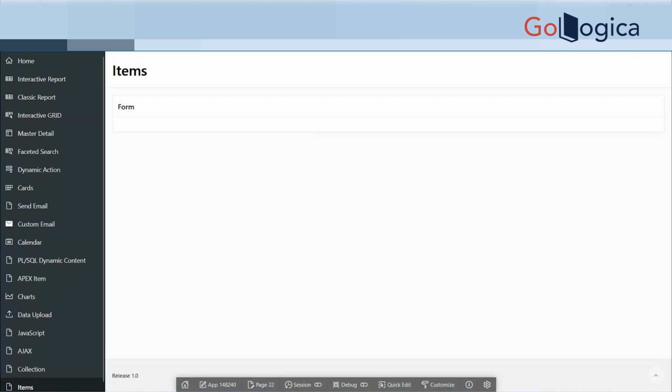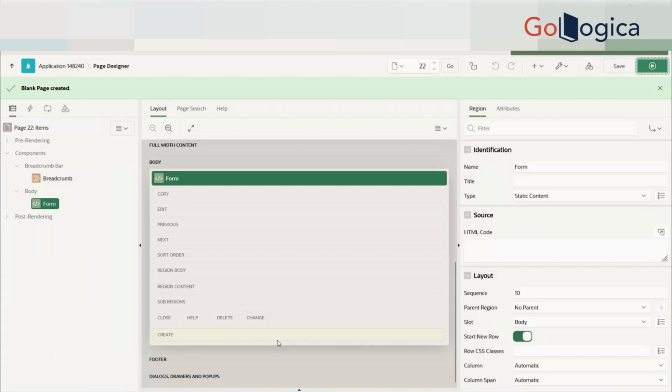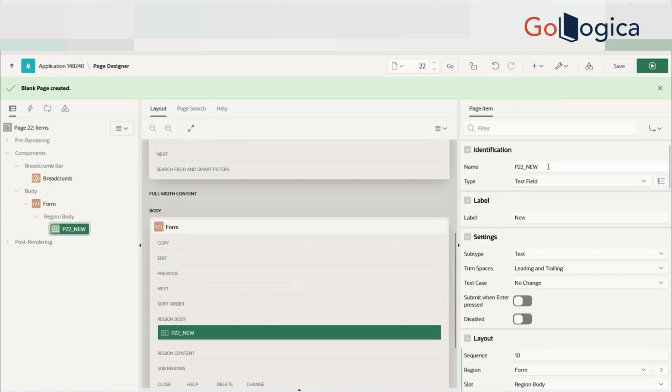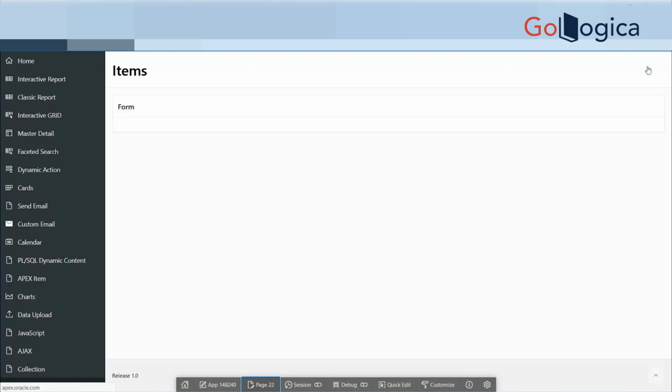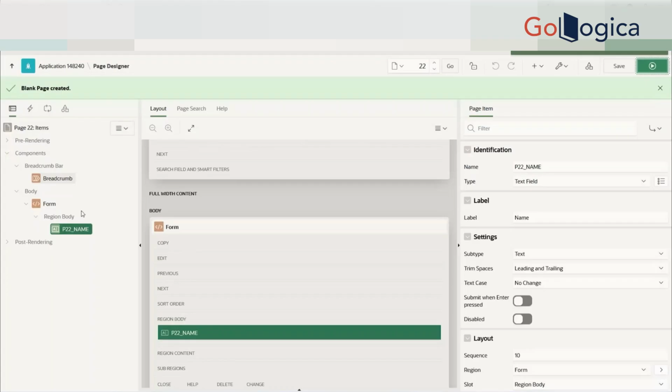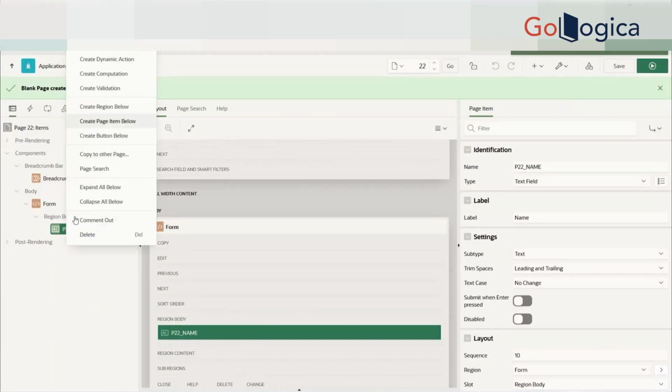Now this region is created, and to add the item I click create. So when we create an item, by default it's added as text field. So if it's a name, I'll change the item name as name. So text field will be like this, name.